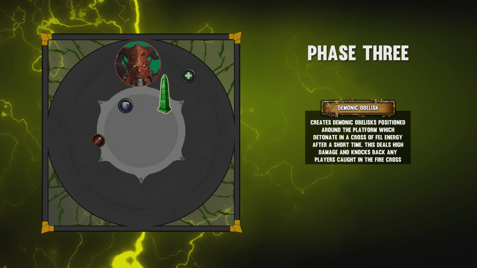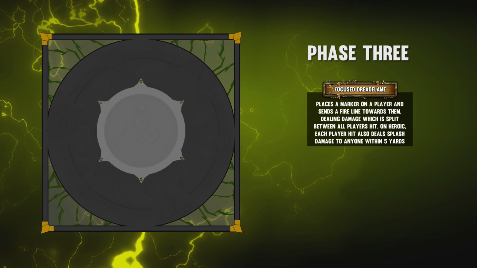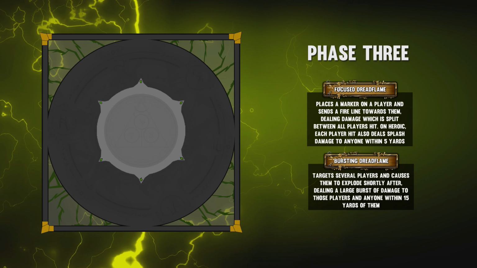So the idea is that you just see where the lines are and avoid them. At least that's what we gather from it. And then on top of that ability, you also have the Focused Dread Flame to deal with, and you have the Bursting Dread Flame to deal with. So yeah, this phase is going to be really easy. It's going to take like about 5 seconds. It sounds insane. Just like the rest of the fight.